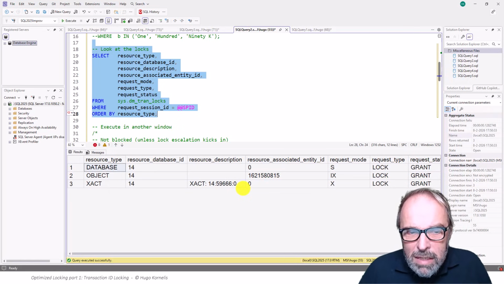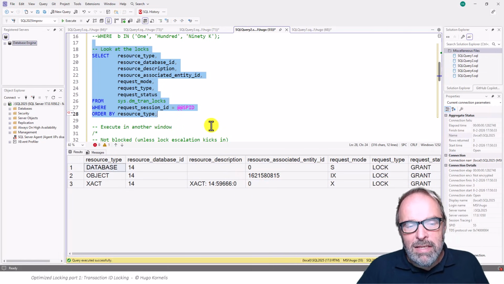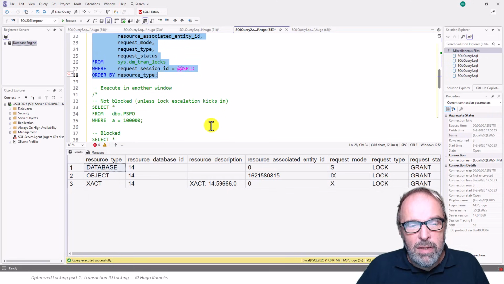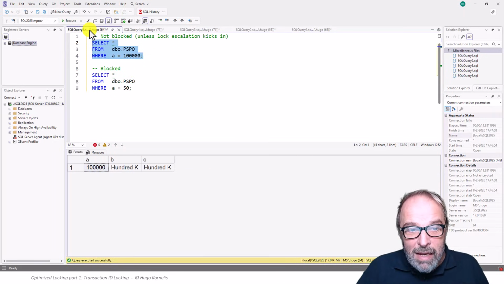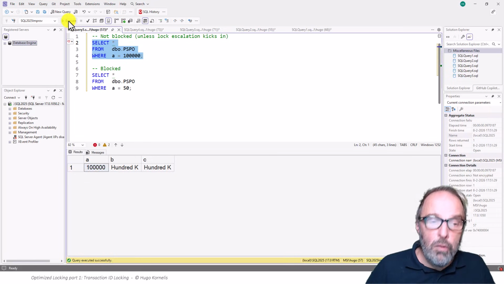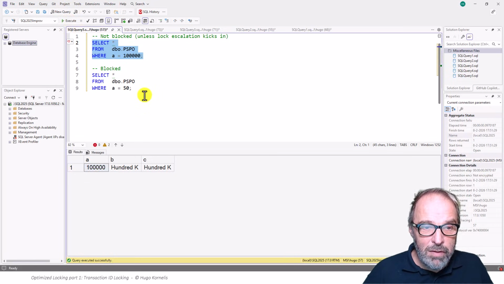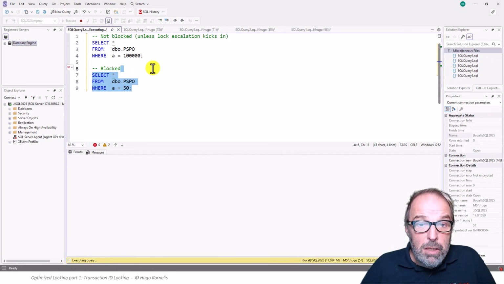What this means is that now SQL Server, when it accesses data, it sees, oh, there is a transaction lock. If the row I'm trying to read has been modified by the indicated transaction, then I can't read it. This row was not modified by the transaction, so we can read it. This row is modified, and indeed it is blocked.